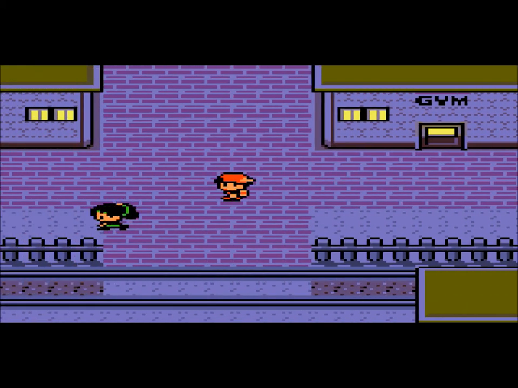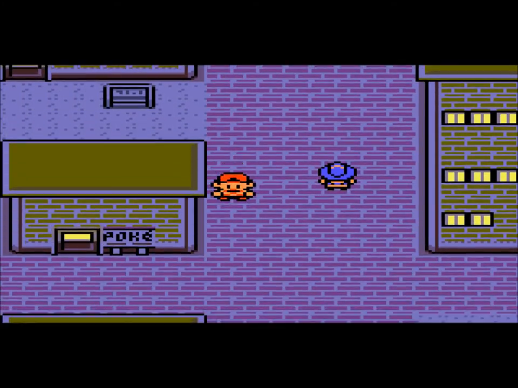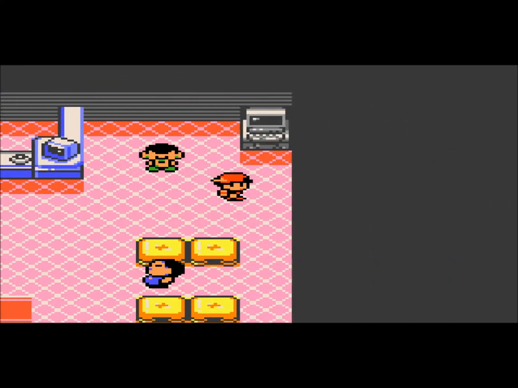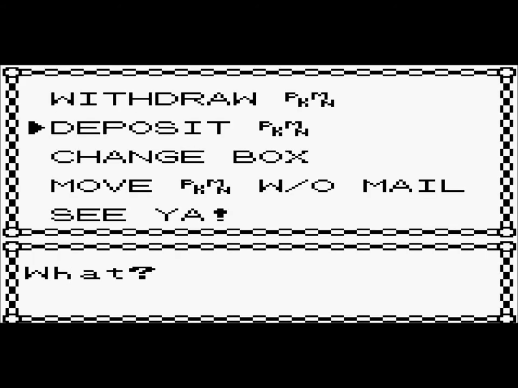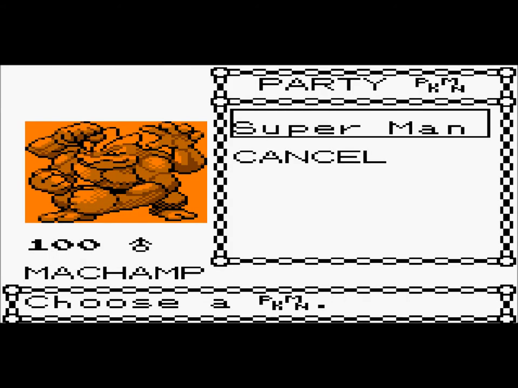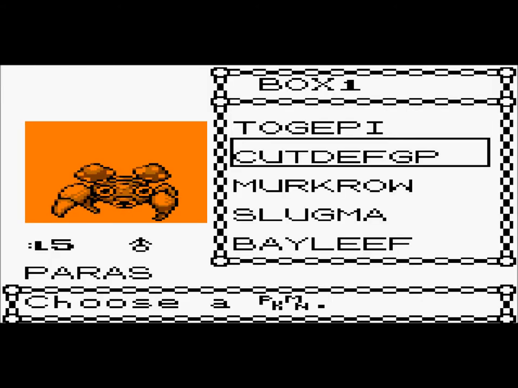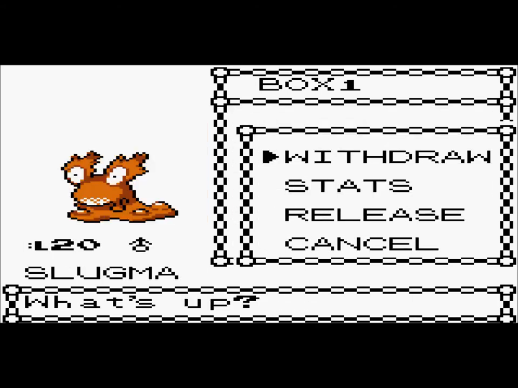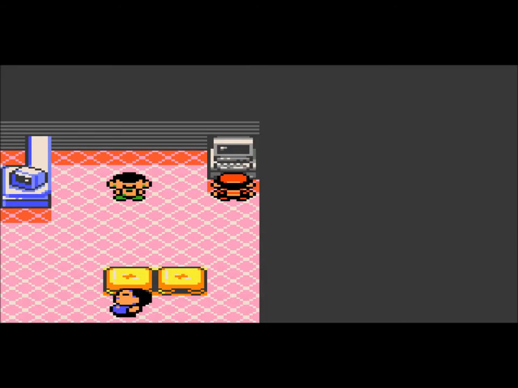Yeah, I know that's bad. Anyways, no point of healing because I'm not using my champ unless I actually need to. Plus I only caught my champ because it's a fighting type. Okay. Murkrow, okay, just gonna Slugma and Bayleaf. I'm not gonna get rid of him, but I'll deposit him.